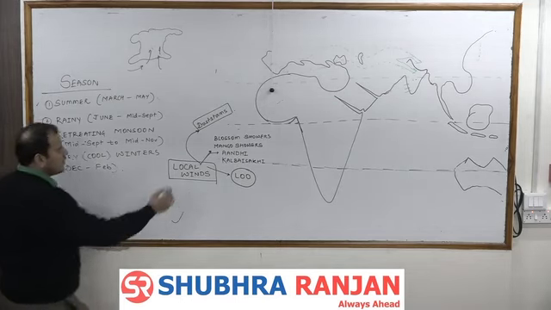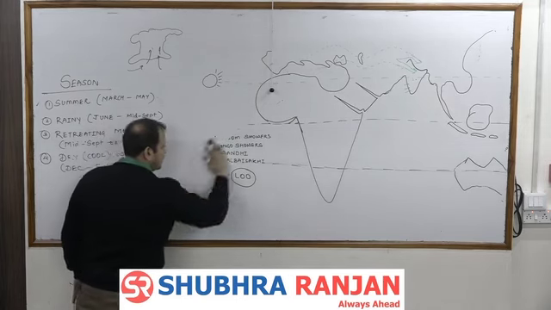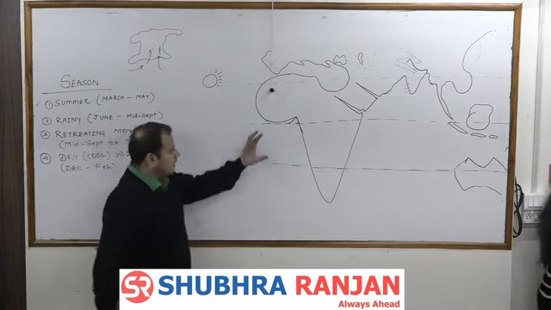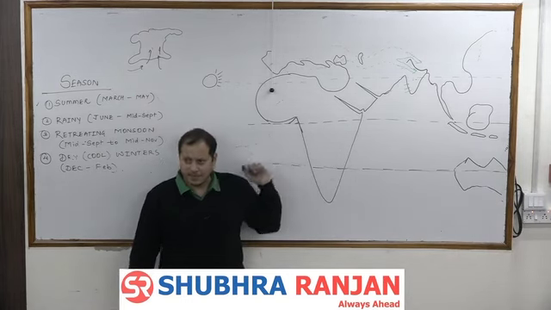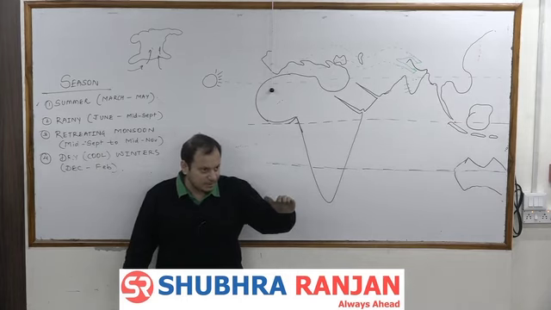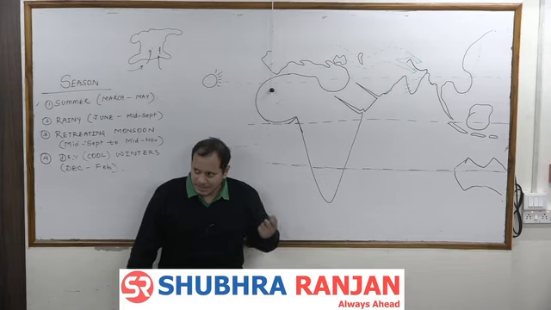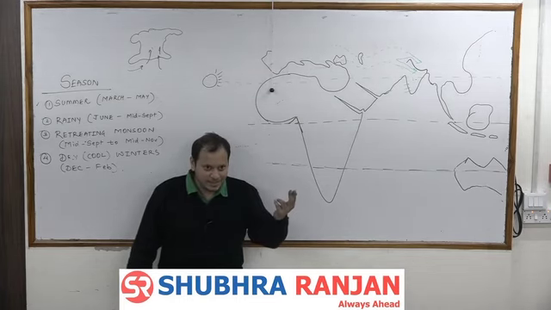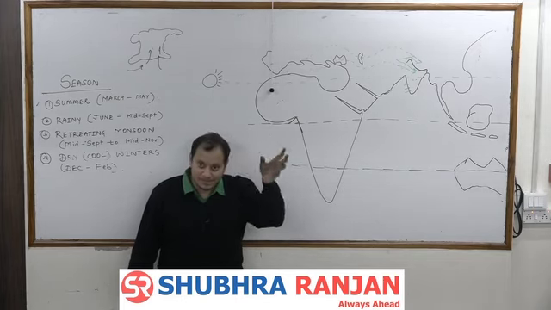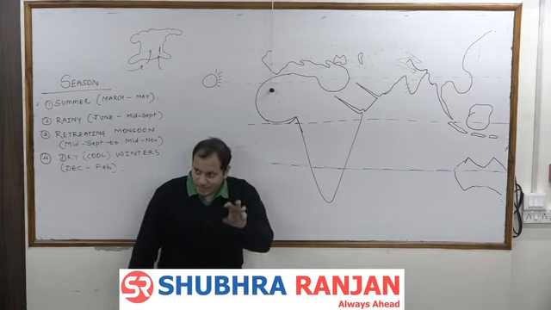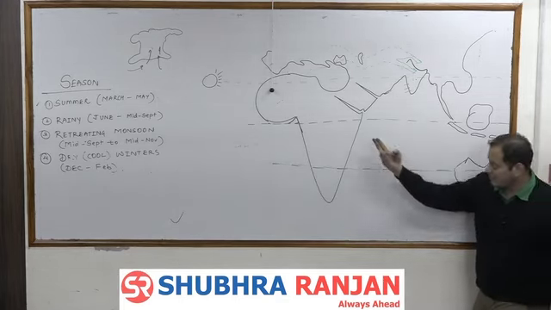Now when the sun comes here, with the coming up of June, the sun will come here, and with the sun coming here, this belt ITCZ is an imaginary line. This is equator, और हम कहते हैं equator is the low pressure belt. But in reality, what is a low pressure belt? जो सबसे ज़्यादा गर्म है region, that is a low pressure belt. Understanding everyone? कोई भी doubt है तो पूछो, बाद में ये सब repeat नहीं होगा, फिर you will forget what is ITCZ. ITCZ is a low pressure belt. Imaginary low pressure belt means the region which is very hot, it is thermally induced.